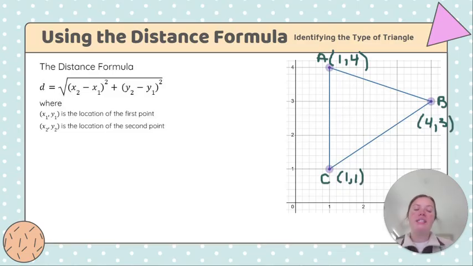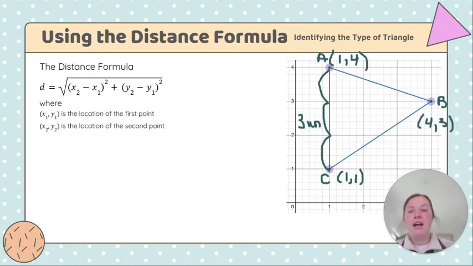Now, if you notice, this is a pretty nice triangle because I don't need to do it with all three sides because we have a vertical length here. Vertical lengths are super easy to calculate because we can just hop, skip, and jump to measure the distance between them. So you can see here, these darker lines are the 1 unit measure. So I can go 1, 2, 3, and see that this is 3 units in length here, okay? So what I need to do is just find the length of my other two sides.